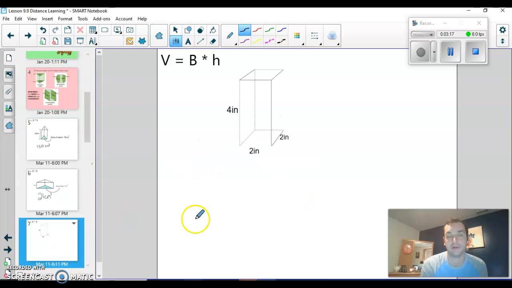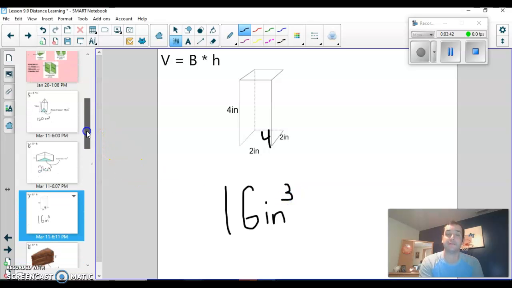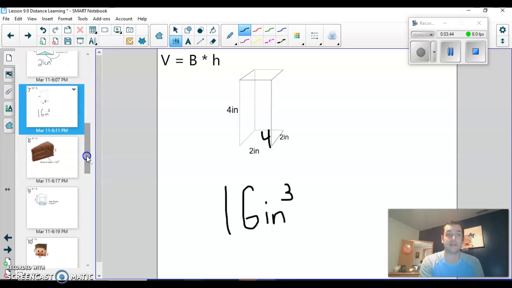Comes our next problem here. We have a rectangular prism here. So the base is 2 times 2, so we have to find that big B first. So 2 times 2, the area is a 4 down here. So then I do the 4 times the height. So 4 times 4 would be 16 centimeter or inches, I apologize, cubed. So it's a lot of the same routine. Find the volume. So you have the area of the base times the height.